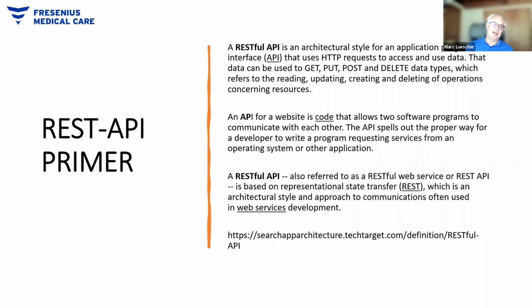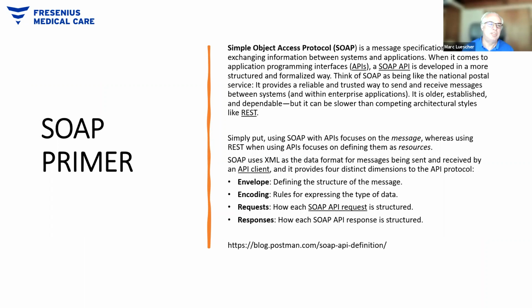The challenge: a REST API very often is only exposed to the most common and the most needed API functions. If you need something to go a little bit deeper, then you need to use the SOAP API. And the SOAP API is what I would call the more classical API. All major players usually have a SOAP API. It allows you to get data in and out in a structured and very formalized way.